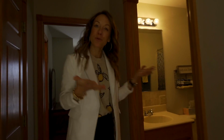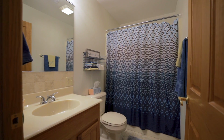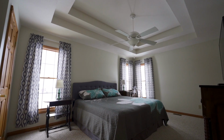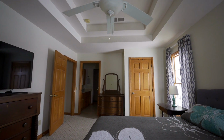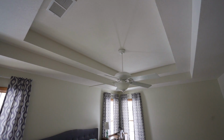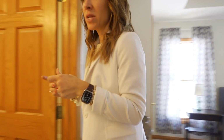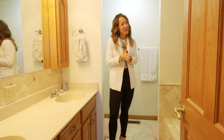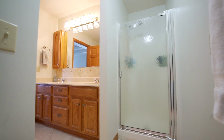Now let's head into what we would call the kids bath or the guest bath. So this is the full bath that would be utilized by the 3 bedrooms down the hall. And then of course we have the master suite, which was very spacious. It has his and her closets. This one is a nice spacious walk-in closet. You have the added detail of the tray ceiling, and of course the windows with a lot of natural light there too. And then the adjoining bath, which is nicely done with the dual sinks, which is always nice when you're sharing a bath, as well as the jetted tub. And then you have the standalone shower with the glass door.